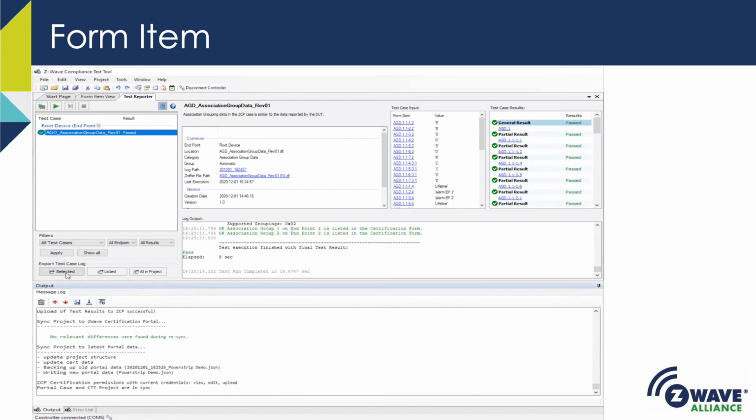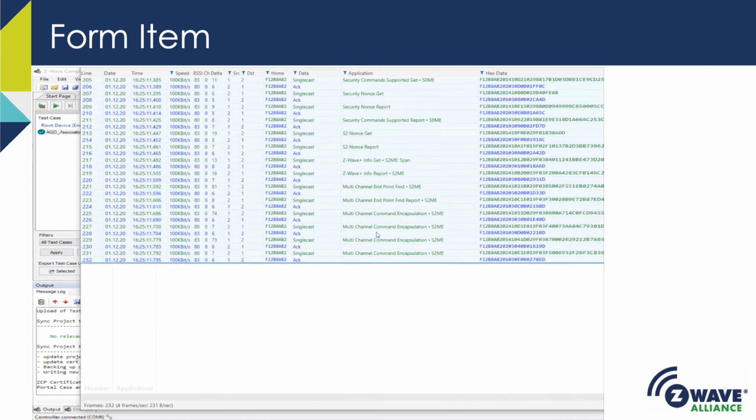Another neat feature of the new CTT version 3 is that the test cases make use of the connected sniffer device to observe the Z-Wave network and to make test assertions based on recorded sniffer traffic. They can also be accessed on demand via the CTT under the Test Reporter tab by clicking on the sniffer file path. Test cases use predefined security network keys, so recorded sniffer traces can be decrypted automatically without the users having to enter any security keys at all.